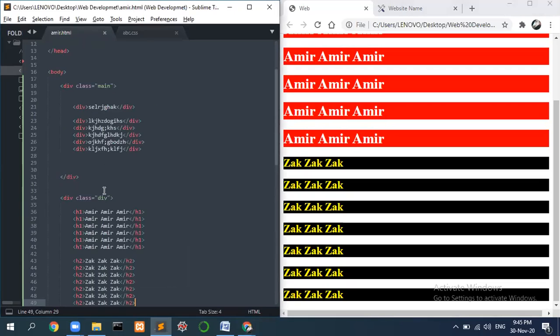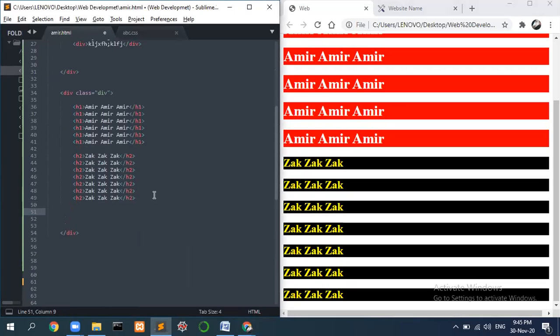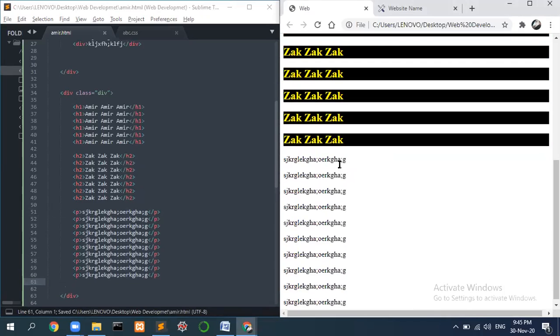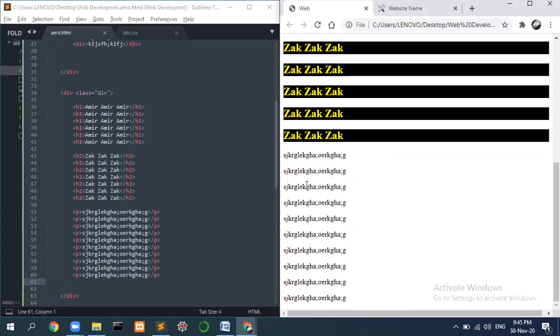So suppose I had a paragraph tag, and I open a paragraph tag and type something, save it and refresh it. You see my paragraph tag does not have that styling. So how will I add the same styling to my paragraph tag? Can you tell if you have understood? If you haven't understood, you can ask me to explain it.